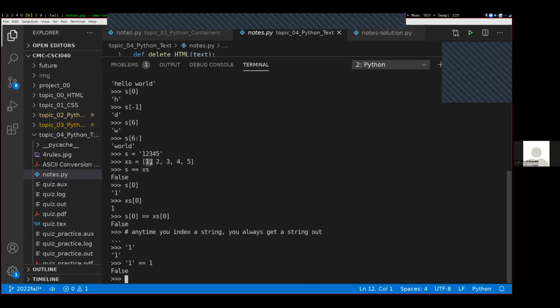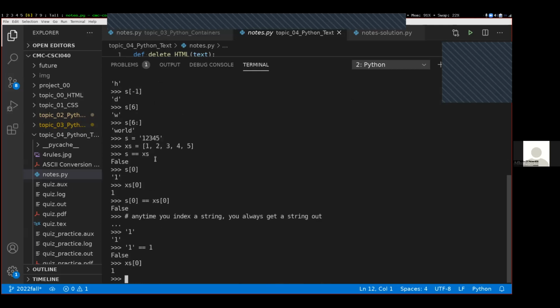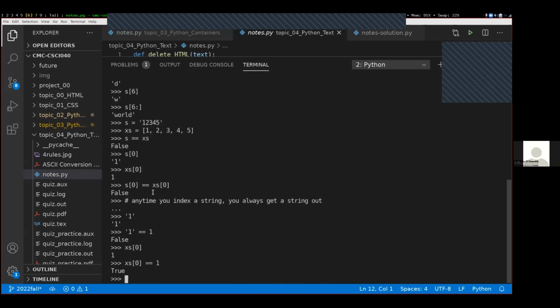Here, this looks like the number 1, and it is in fact the number 1. And so if I did XS at 0 equals 1, that is in fact equal to 1. We do get True. So very important when working with strings: just because it looks like a number inside of it, it's not actually a number inside of it. It's still a string, something totally different.